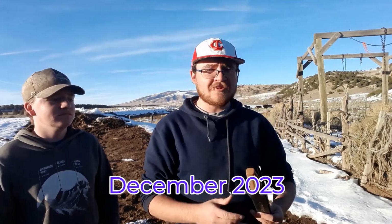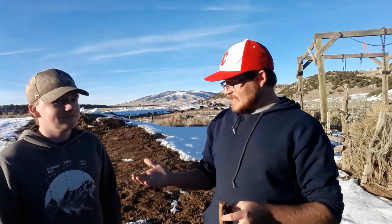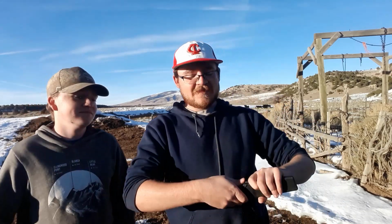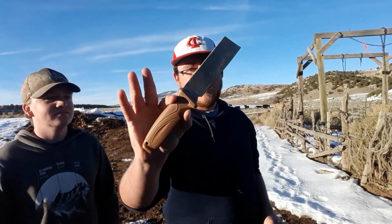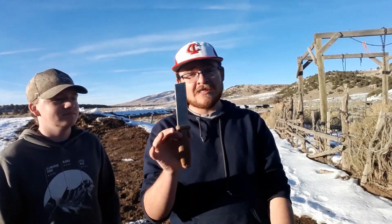Alrighty guys, we're back with another review cutting, and I have my brother with me here again because we're doing the review cutting for another knife that I have had little to no experience with, but he's had lots of experience with. So we're talking the Camillus Wedge. Now, I bought this knife more than a year ago, and I gave it to my brothers and my dad for building fires there at the house.